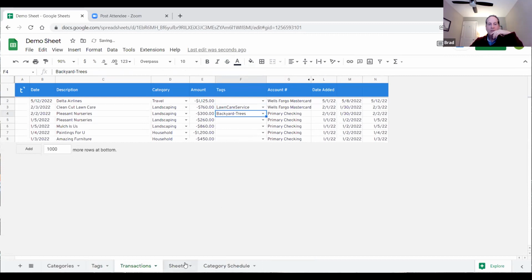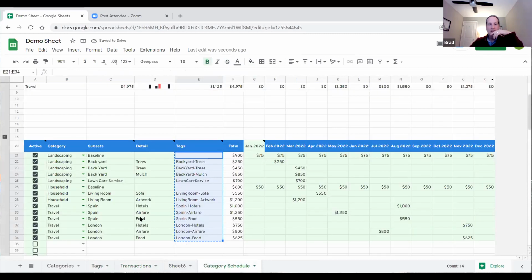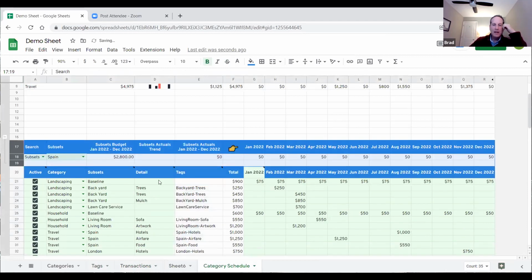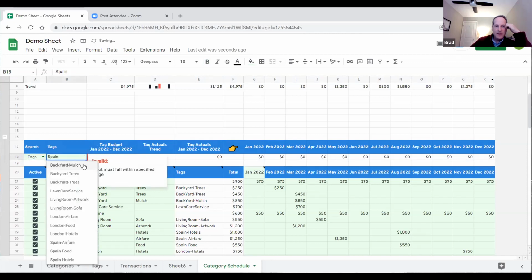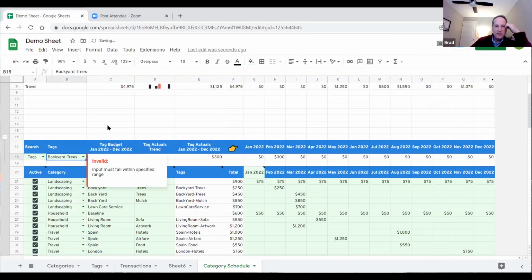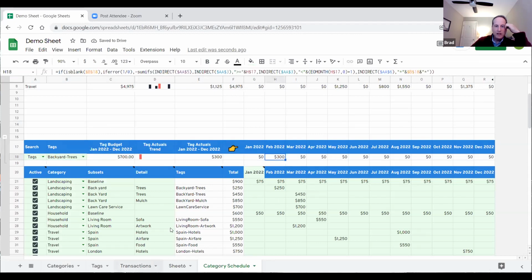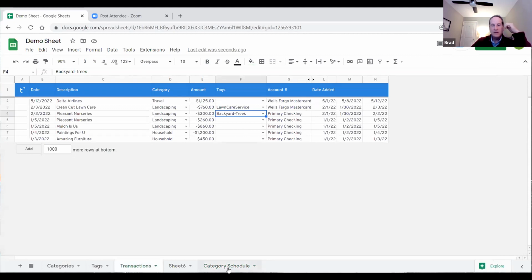And so what that allowed me to do then, in a hidden area, is to track my expenses. So I could say, did I actually buy that tree? And over here, we have an option to say, you can search the transactions for tags or subsets. I'm going to look for this tag called backyard tree. So I'm going to switch to tags. And then I'm looking for backyard tree. And in fact, it picks up that in February, I actually paid $300 for it.